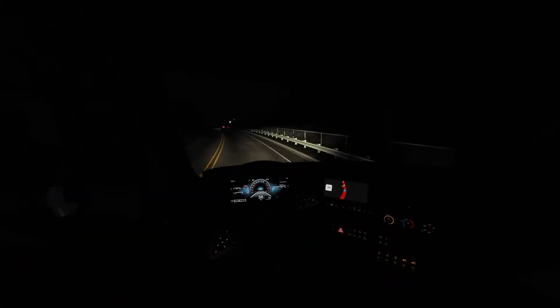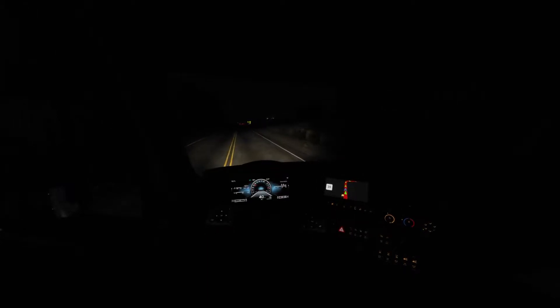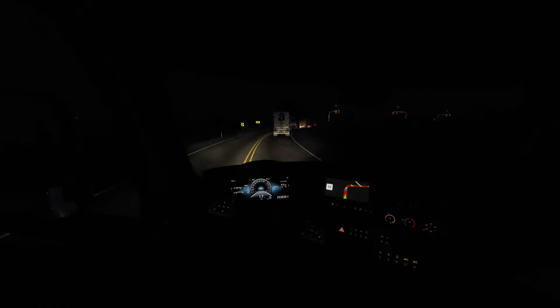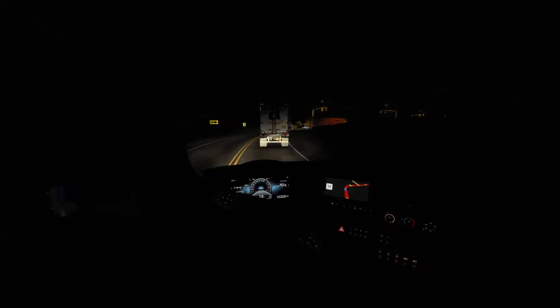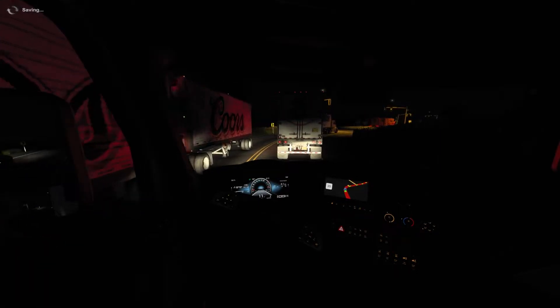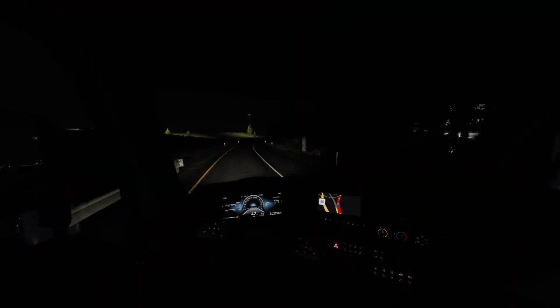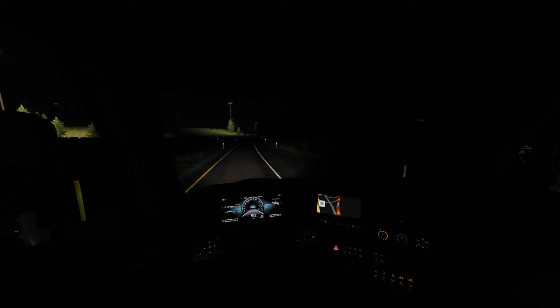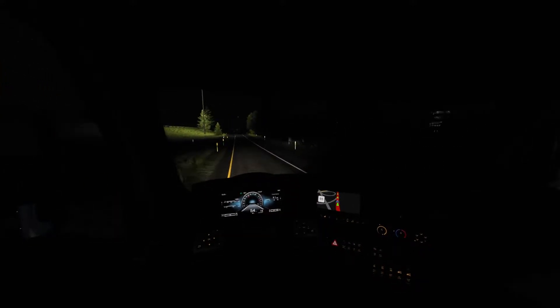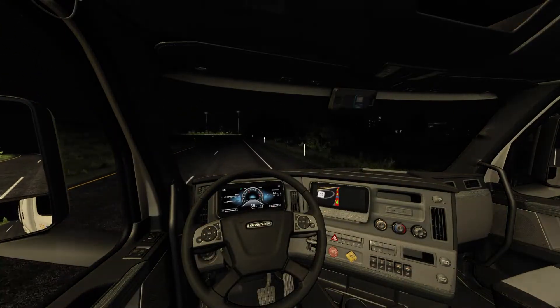Let's turn our four-ways off. I've been really excited to get back into ATS ever since I built my new computer and got this wheel about a month ago. I've got all the real logos and stuff in here. Looks like there's a triple Amazon convoy ahead of us. I can't wait to get the new DLCs — mainly I want to get the Texas DLC when it comes out, and I want to get Montana and Wyoming, which are the only two I'm missing.